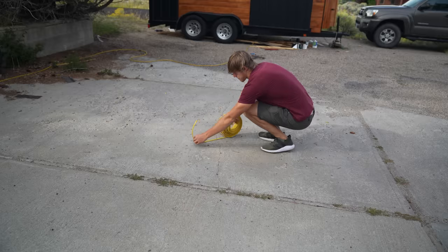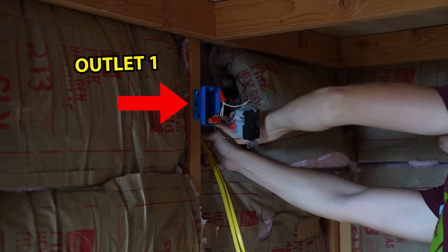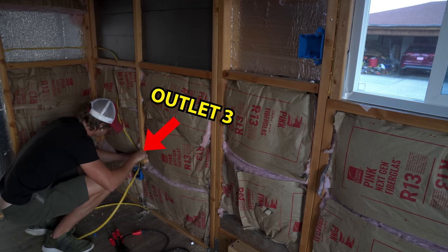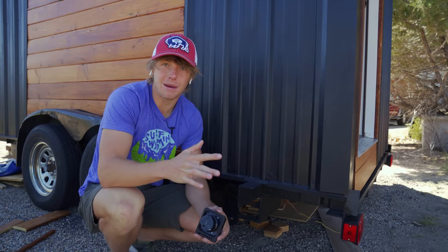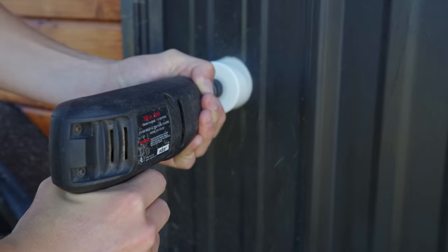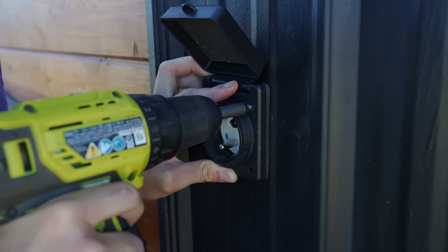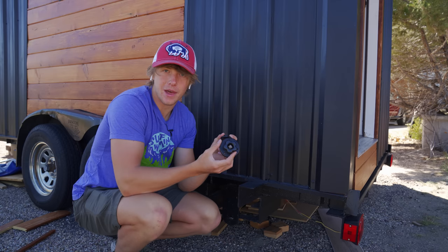To wire the house, I'm using pretty standard 12-gauge house wiring, wired just like a normal house to get the experience. I put four different outlets in: one at the back of the shelves, one up in the loft, one at the base of the work area, and one above the kitchen. I also put in light boxes for Edison bulbs later. This thing should be able to entirely run off solar, but just in case, I'm putting in a 30-amp RV plug on the side that goes straight into the charger inverter to charge up the battery. I'm also putting in a little RV water hookup. My dad is actually an electrical engineer, so he took a look at everything to make sure I didn't burn it to the ground.